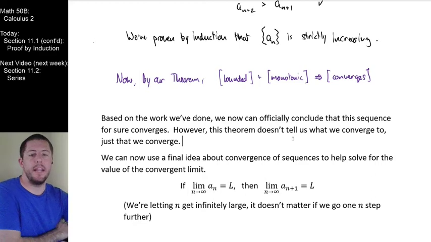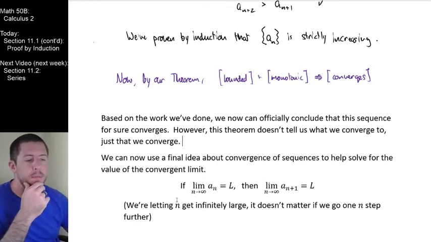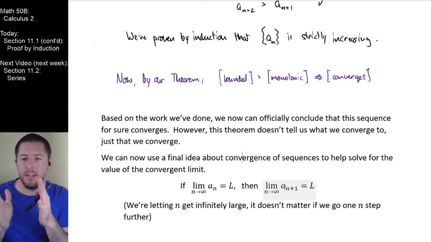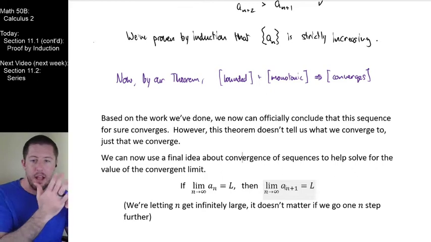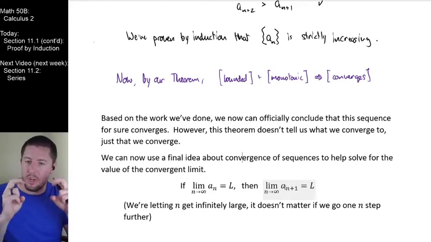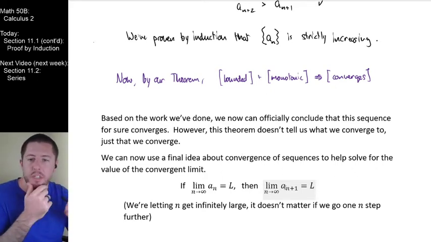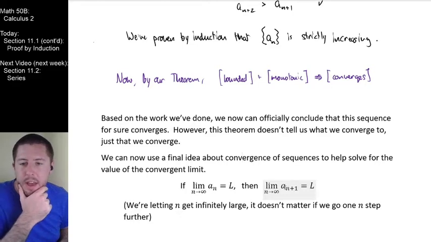And here's my idea with this one. If the sequence converges to some limit L, then it certainly should be the case that if you bumped up every term in the sequence to its next slot, if you considered a sub 1 to actually be a sub 2 and on forever, so that you're one term ahead all the time, it still should converge to that same value of L. It's not like it's going to fall over the top of L or something like that.